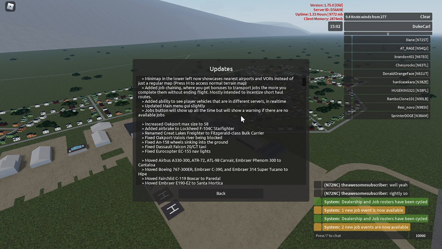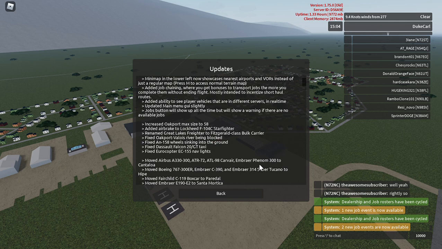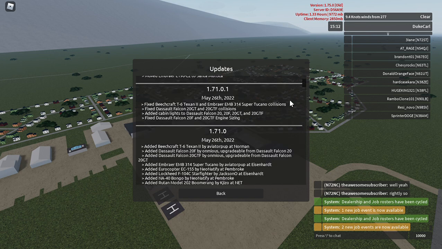They have fixed the river between Oakport and Valois being blocked. The wheel sinking to the ground for the Antonov An-225. Then the taxi process for the Dassault Falcon jet. The navigational lights for the Eurocopter EC-155. And some significant changes. Now some planes have moved to the new continent.